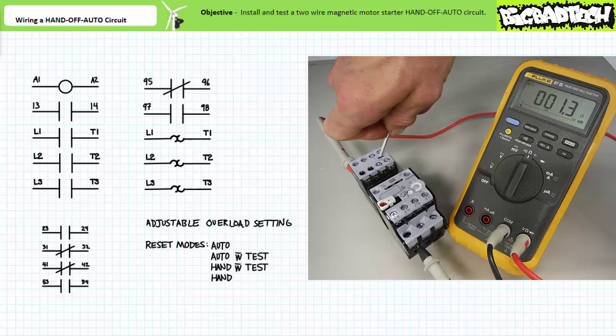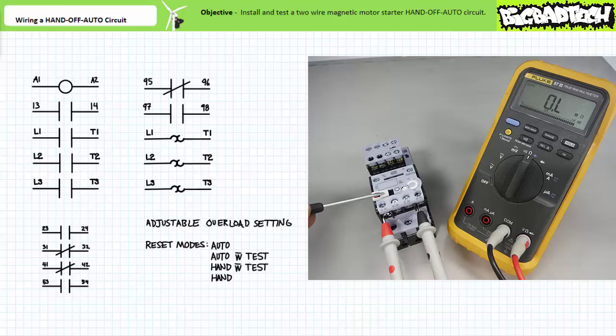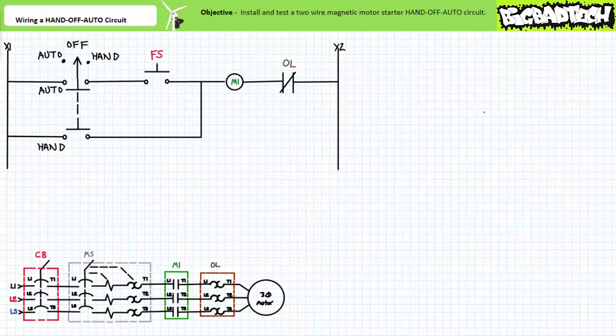Let's test the pair. An ohmmeter indicates no connection between the primary contacts when the contactor coil is de-energized. When the contactor is manually triggered, the ohmmeter indicates the primary contacts have closed. Note the overload element does not break the primary connection in the event of an overload — that is the role of the contactor. The overload is a sensory element only; its pilot level contacts tell the contactor when to open. The normally closed contact from 95 to 96 provides this feedback, indicating closed when the overload is not triggered, and opening when the overload is manually tested.